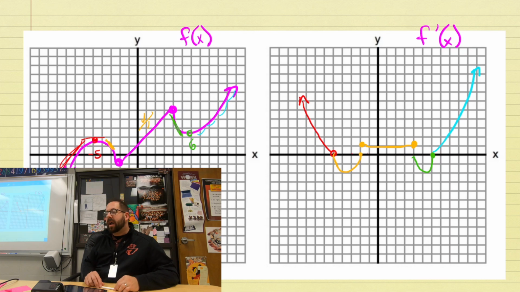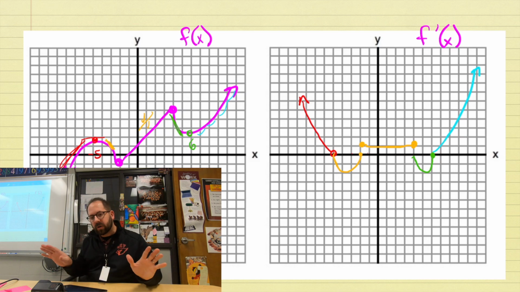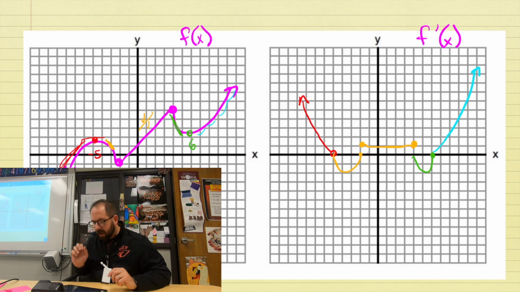Yeah. Okay. All right. That's it for today. So for those at home, you guys can log off. You can go work on your Google question of the day. You are not submitting any pictures. You're just telling me where it hits the x-axis on the second derivative graph. And if you guys need any help, I'll go through another example. I got plenty of graphs here.